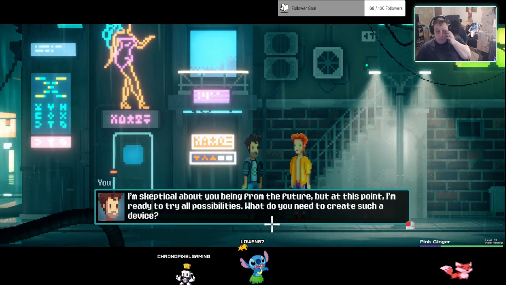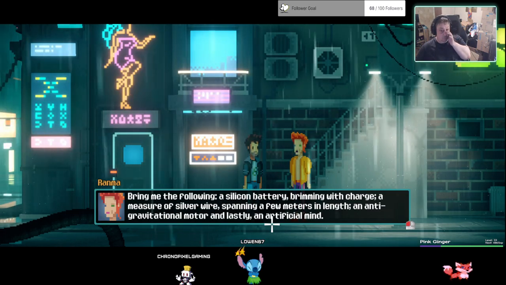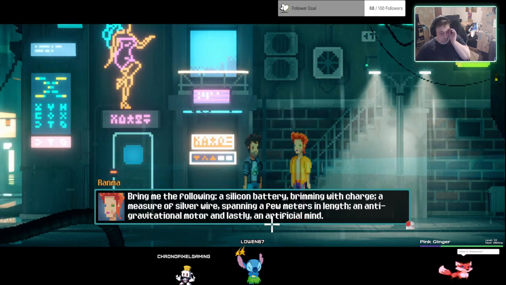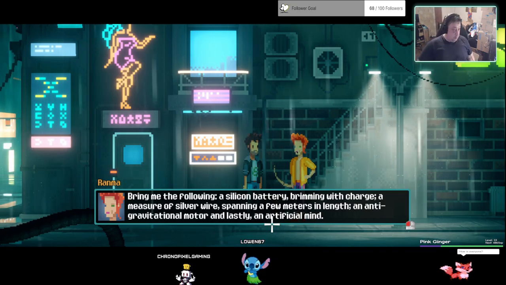What do you need to create it? Bring me the following: a silicon battery brimming with charge, a measure of silver wire spanning a few meters in length, an anti-gravitational motor, and lastly, an artificial mind.